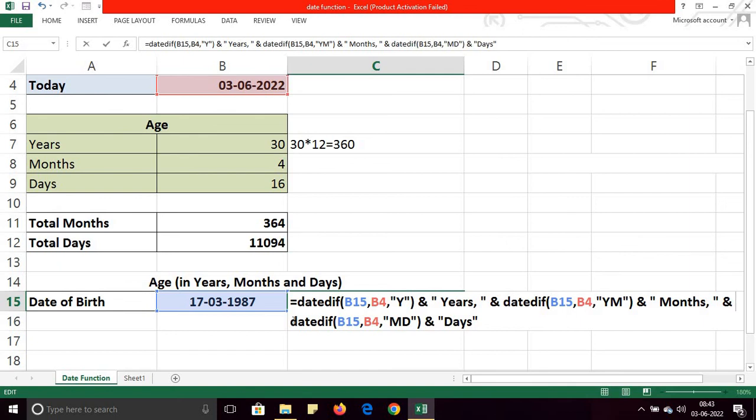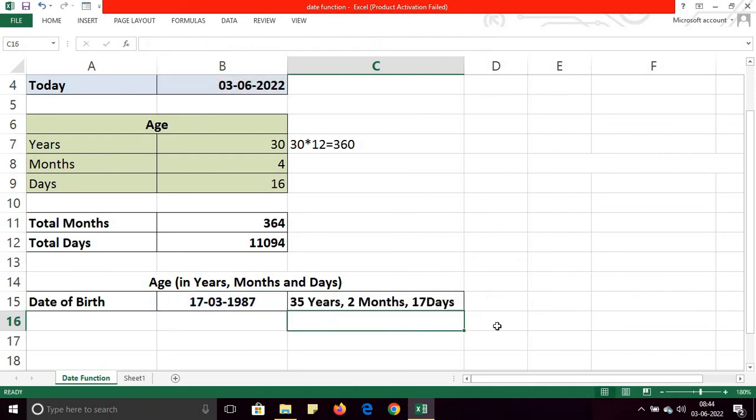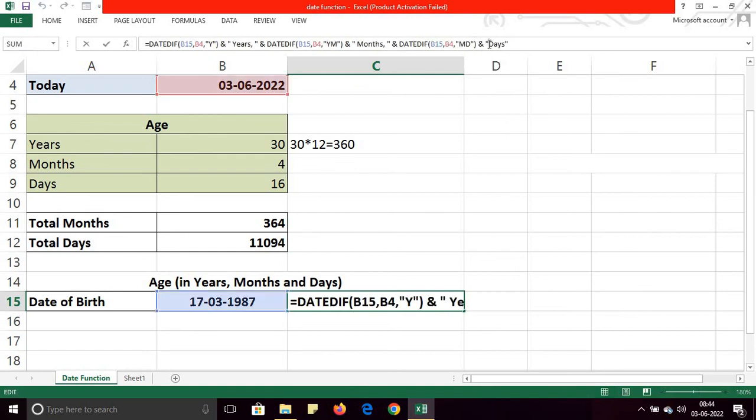For combining I am using this ampersand symbol, and if I press enter, you can see 35 years 2 months 17 days. And if you want to add some space, you can add the space and save it.